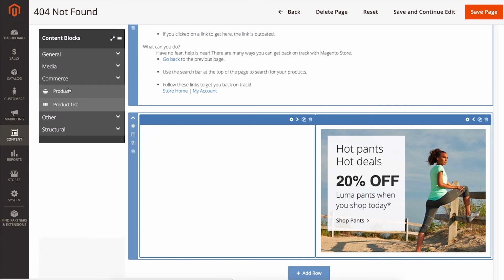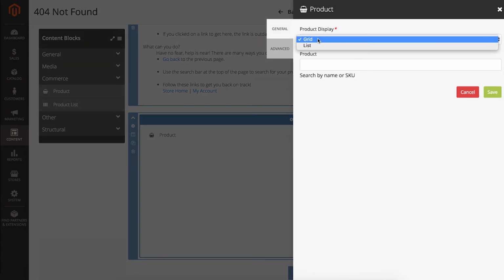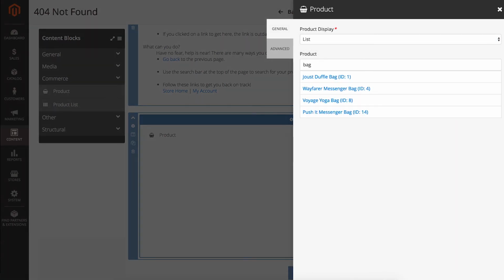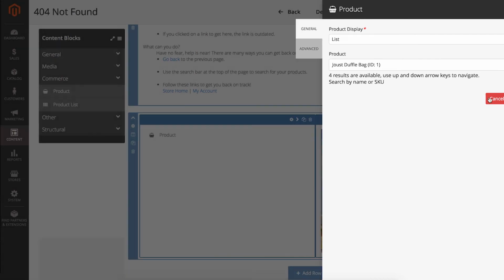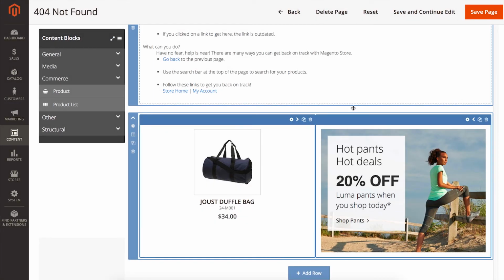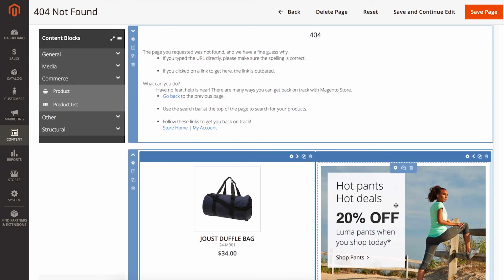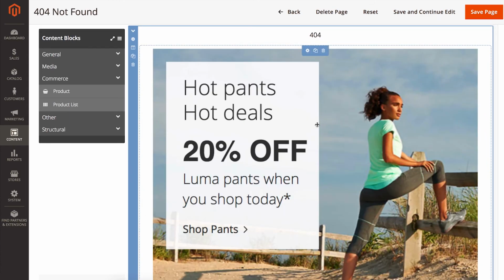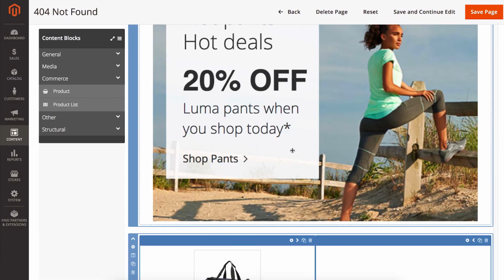I can access my product catalog from here. Drag in a new product. Maybe I want to display my bag that we talked about earlier, and throw that in there. And as you can see, this is now becoming a much more effective experience for me as a designer. Well, admittedly, I'm not a designer, and that is probably obvious, but the designers and marketers of the team will have a much more efficient way to start creating, manipulating, adding content to the site, again, without the need of a developer or without technical intervention. I can always revisit this, and it's going to continue to be drag and drop to get that desired layout or outcome that I'm looking for.